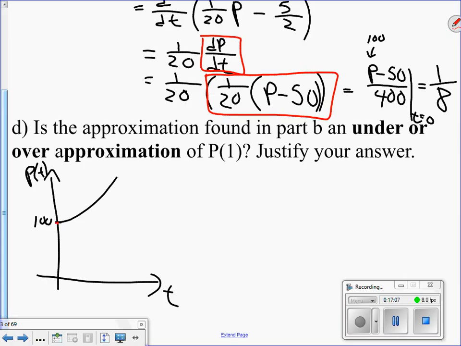Under. Well, now you have a reason. You were just guessing. Oh, that was a horrible tangent line. Can I grab that? Yes. Well, it's supposed to be tangent at 0, but that's good.